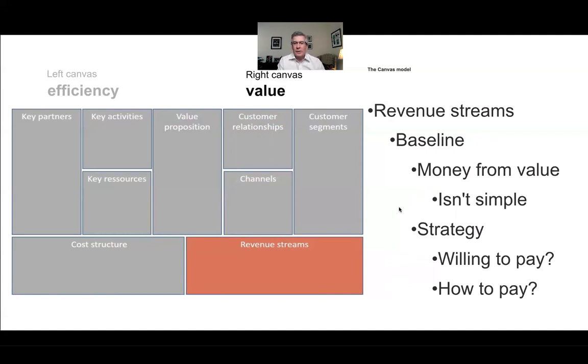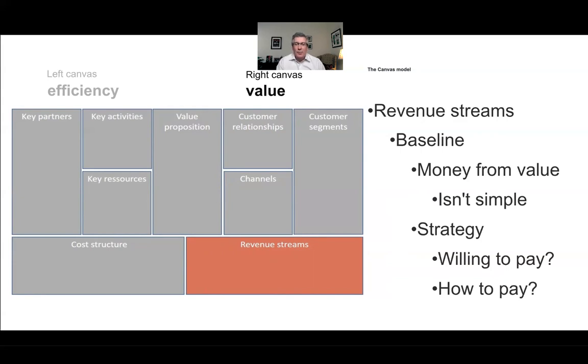And it's really difficult at times to figure out how much they will pay you for it. Unless it's a product that's already out there, with numerous other competitors selling it, that's pretty easy to figure out where your price is. But ultimately, it comes down to your brand. Like, what does your brand stand for? And we'll talk about that a little bit later in this class. Because are they going to pay a little bit more, or is your brand one that just offers discounts and cuts people on prices? So all that is going to come into play.